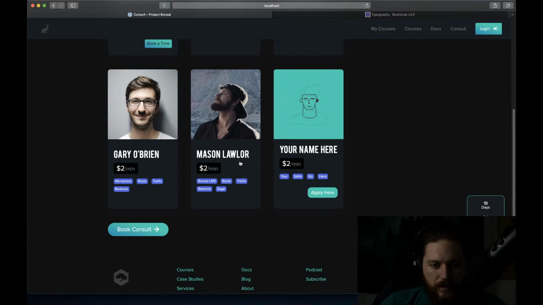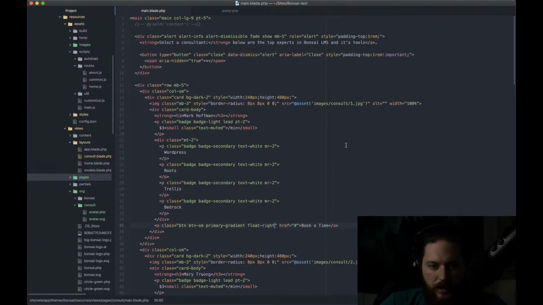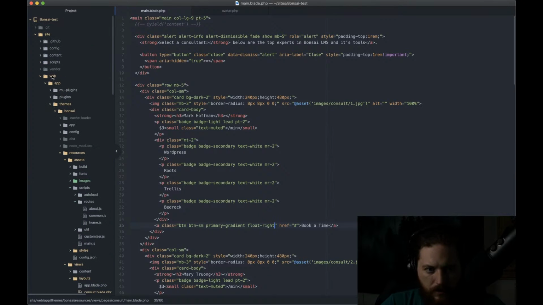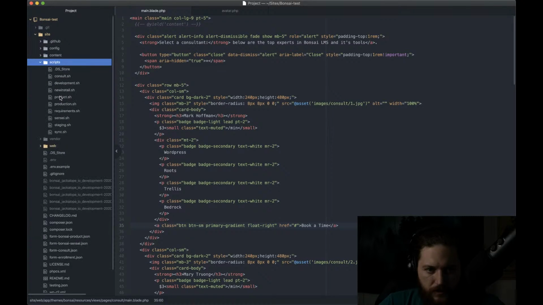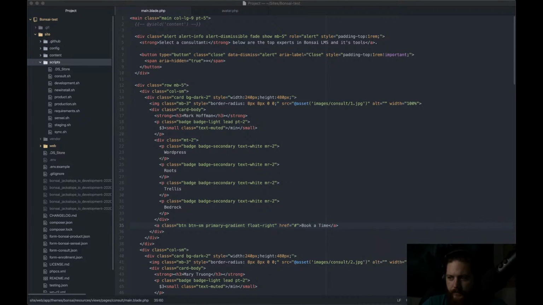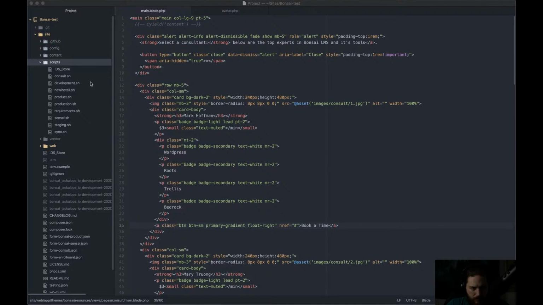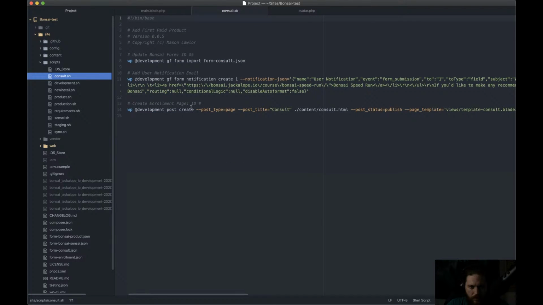And as we create this, I'd like to script it so we can always recreate it by just running the script. So if we come into scripts and what we're calling this one, console.sh. Form input form console.